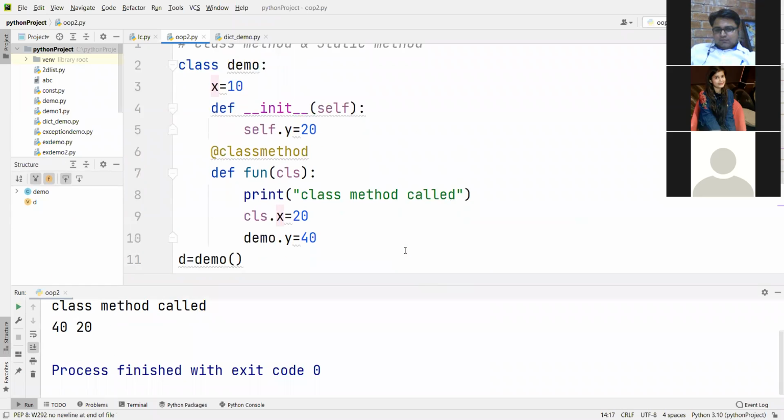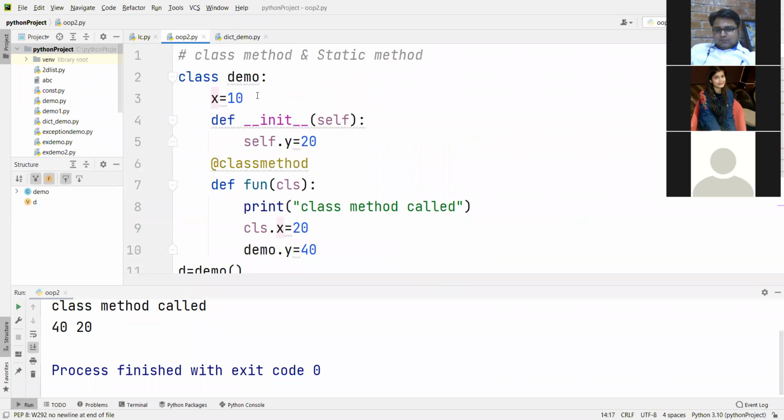Demo dot y is 40. What I have taken here is x. Yeah, I have written it wrong. Class dot x is equal to 10. 10, 20. This is y 20, y 40.